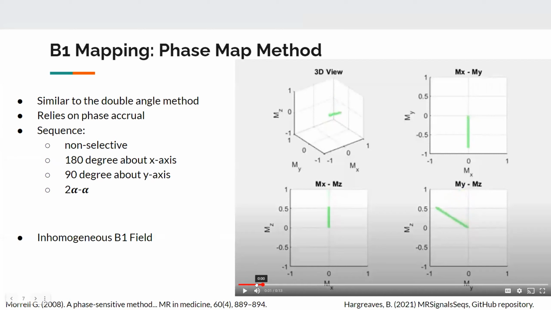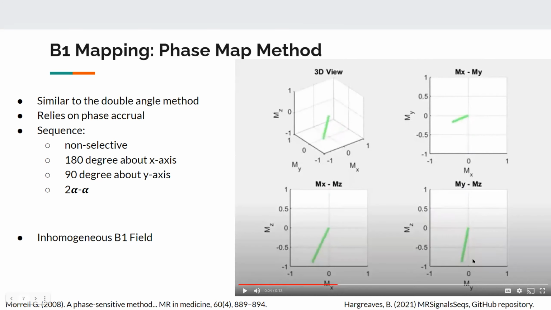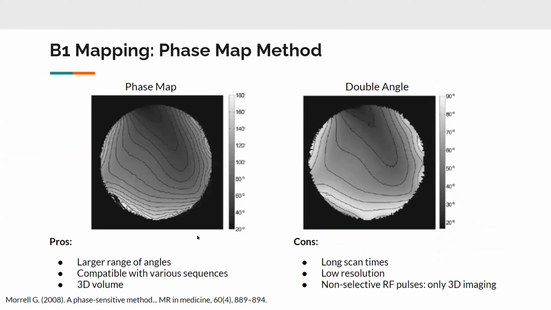And so I'll show what that would kind of look like in simulation. It starts off the same, everything's in the z direction. If you apply an imperfect 180-degree pulse, you'll be left with some magnetization in the y direction after the imperfect 180. And then after the imperfect 90, you'll be left with some magnetization in the z direction. And then using this phase that is accumulated at the end, you can work your way backwards and figure out, well, what flip was that actually at? So if you do this for all of the different places, you'll be able to create these phase maps.